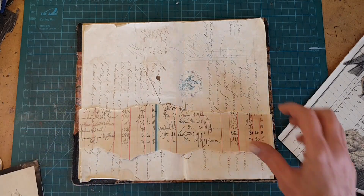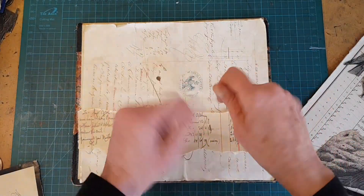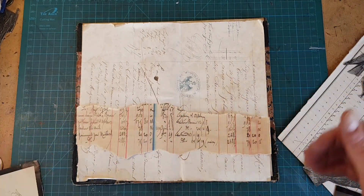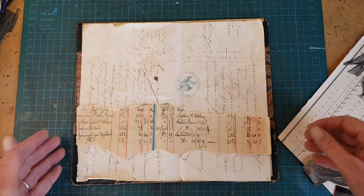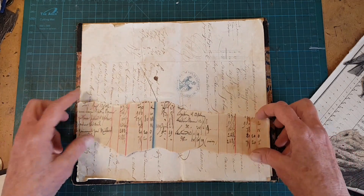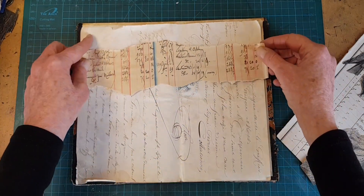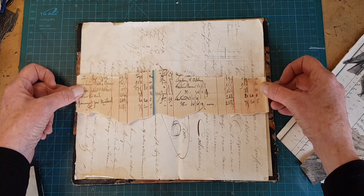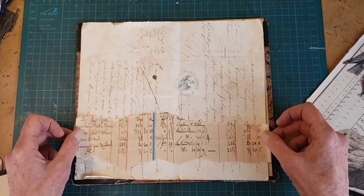This border I rough-tore from the ledger sheet, just to the eye. I really like a little border like this — it gives interest to the eye, layers, and anchors your page. I have pulled it down like this because of something called visual thirds, or the rule of thirds. That says that a piece on a page is more interesting if it is a third offset on the page, as opposed to perfectly symmetrical. It is actually more interesting if it's a third up at the page, or in this case, a third to the bottom of the page.